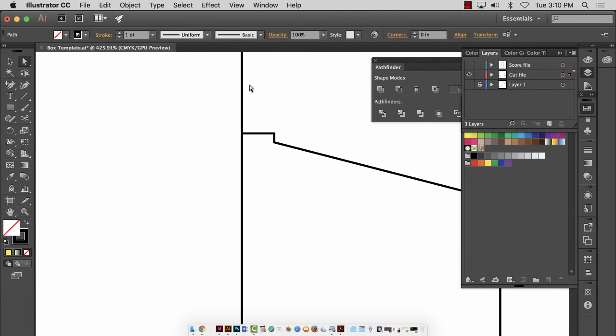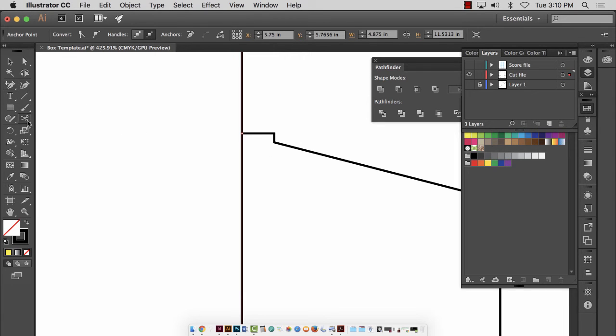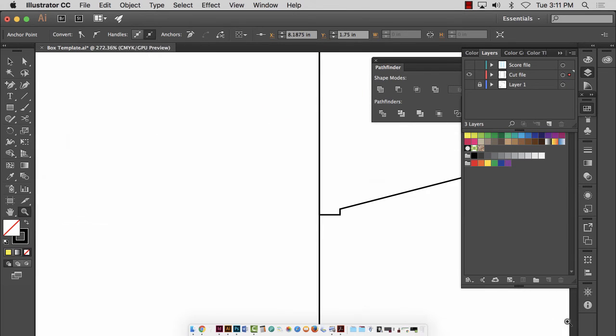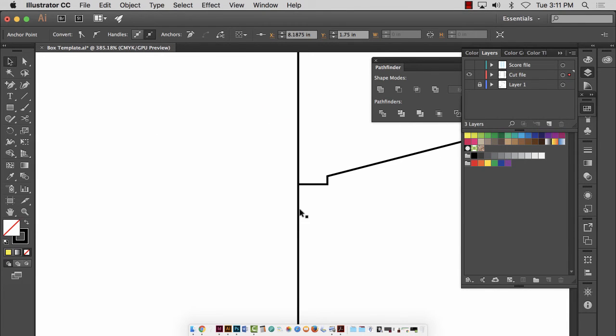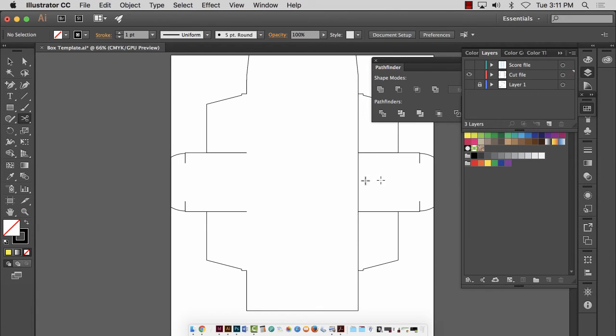And about the time you think you're done with something, you're like, oh, darn it, I need to do that again. So we have an anchor point. It looks like it's already there, so I'm going to scissor that. Go down to the bottom one down here and see if there's an anchor point. No anchor point in there, it doesn't look like. Oh, there it is. Scissor that. That's selected, so I'm going to delete it. Now, these guys, I don't really need those, so I'm going to delete them.